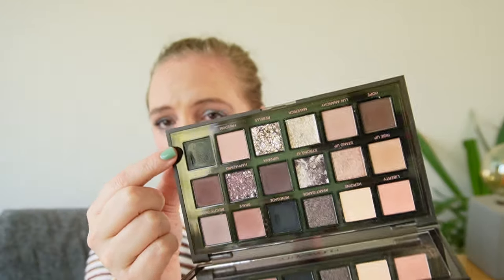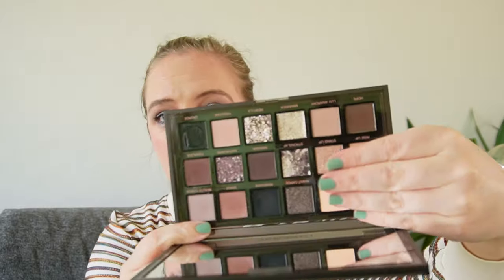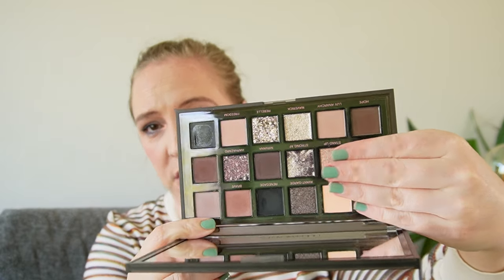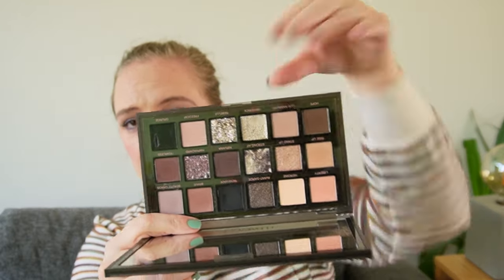The only thing that I didn't love in this palette is the weird cream shade that we get in here. I use it as liner, but it stamped because I have a hooded lid, so it wasn't perfect for that. A lot of people have been complaining that it's not that cool toned. It's definitely more cool toned than other things that they have done. But if you stay away from this corner right here, it's perfectly cool toned. This is very plum heavy, and then you get your cooler tones down the bottom here. These four shades make it a bit more peach.